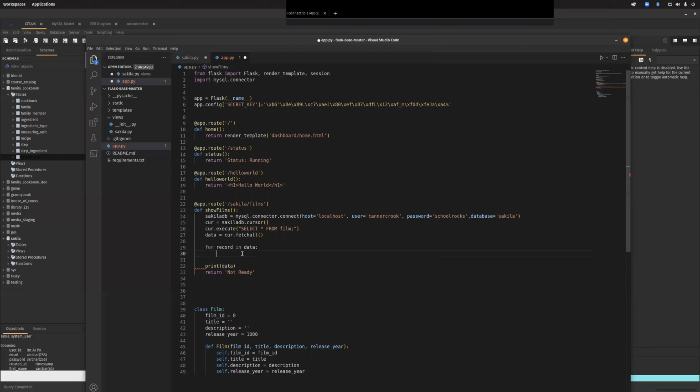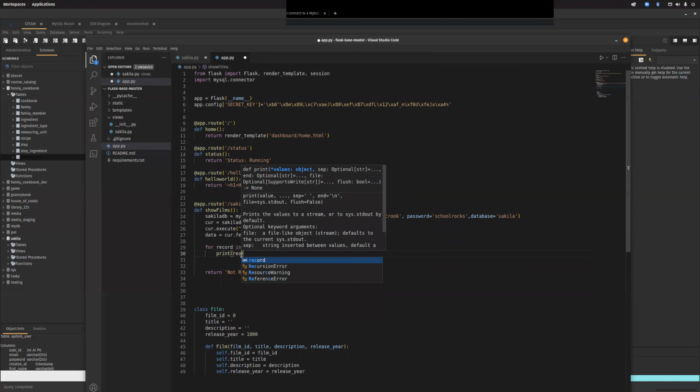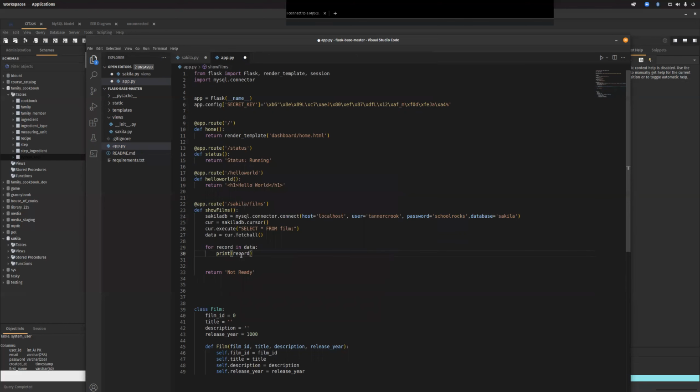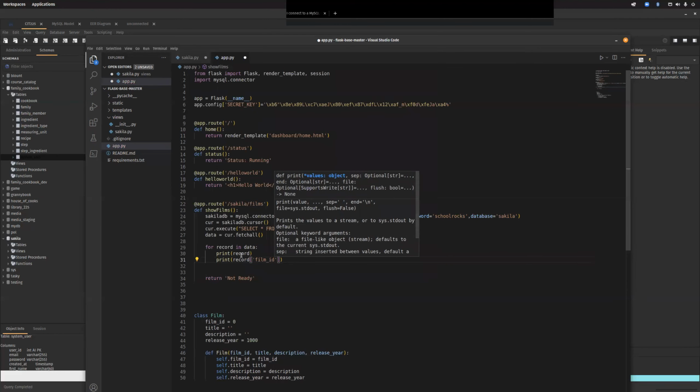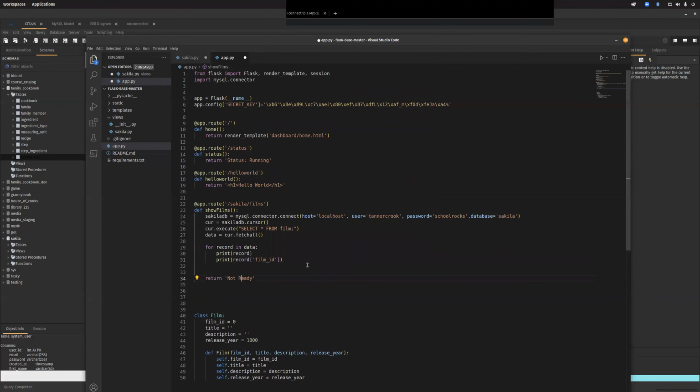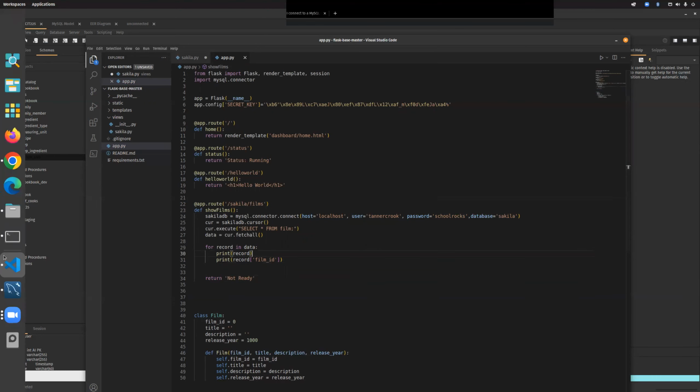If it comes out as a dictionary, let's do for record in data. Let's just print. We're going to take out this print data and print record as our first test. And then we're also going to print record film ID.